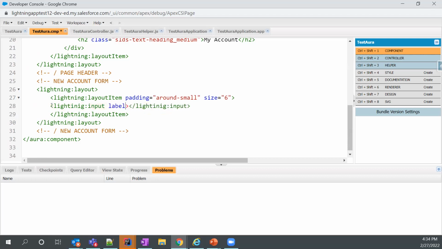So we can define what is the label here. Let's say account name. And the name. Now name will be the key for us.